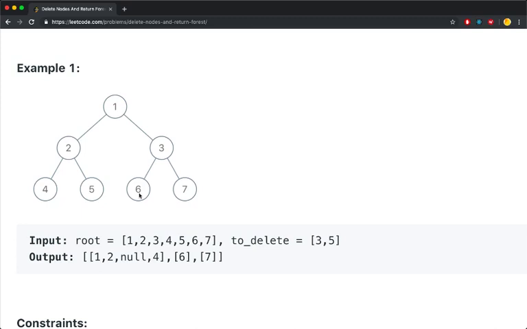But there's something else that needs to be done, which is when we are returning the root 1, we need to sever the link between 1 and 3, because 3, which is 1's child, is to be deleted. So we need to sever the link between the parent and child. In other words, separate the parent and the child. So how shall we separate 1 and 3?